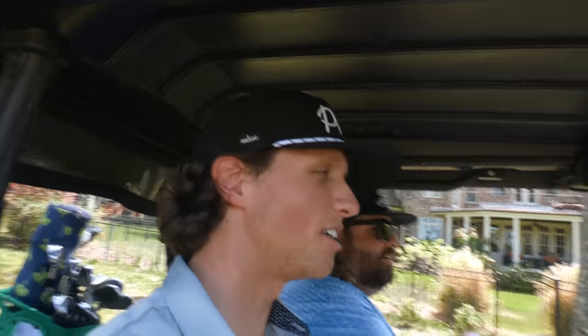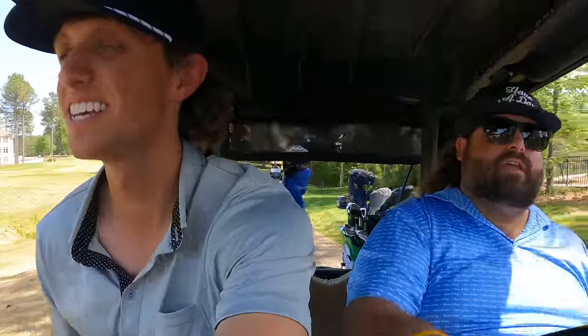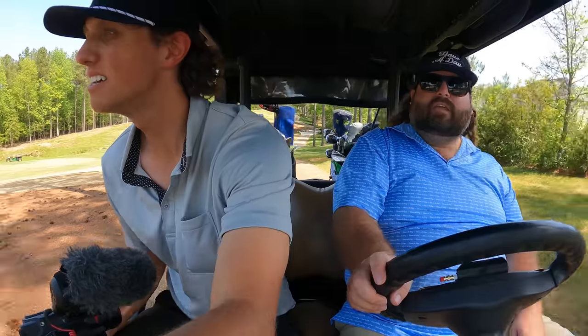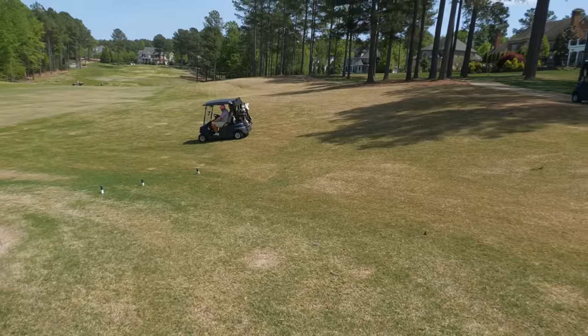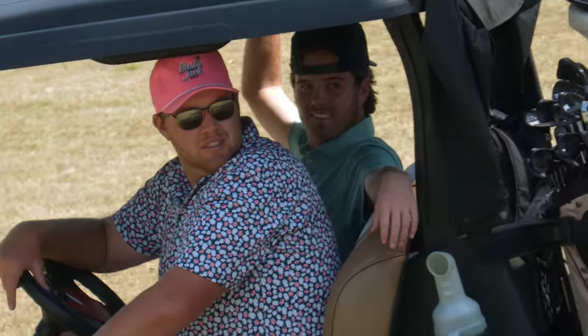You guys should see FP whip out this drone quicker than I've ever seen anyone. You don't even know it's coming. And he just whips it out. It's hovering right above our heads. Yeah. Carts on path only this hole. What? Hey, boy. Like, whose idea was that? A terrible idea. Oh, no, FP. What happened? I think everyone might be in the bunker. Yeah, that bunker. Carts on path! You hate to see it. They just didn't learn. I am going up the steepest part, too.